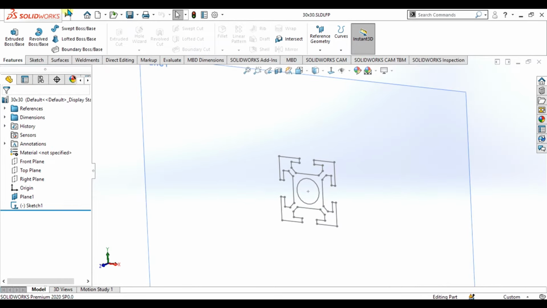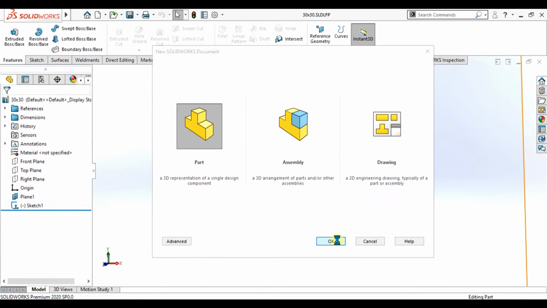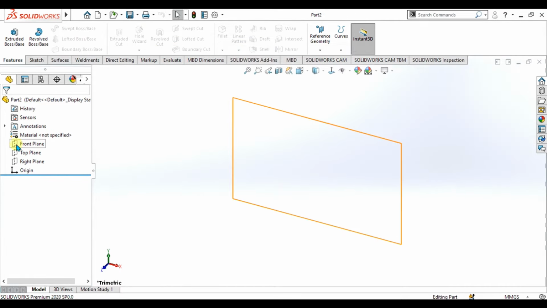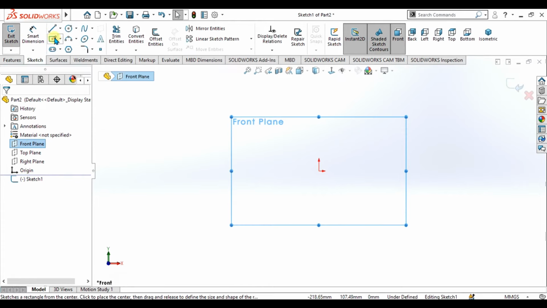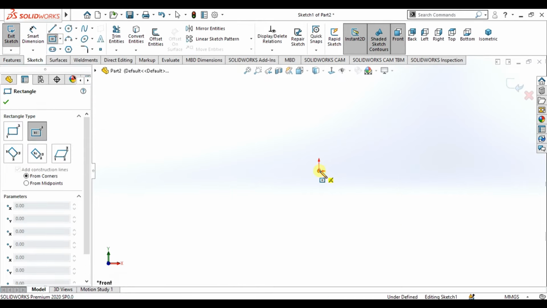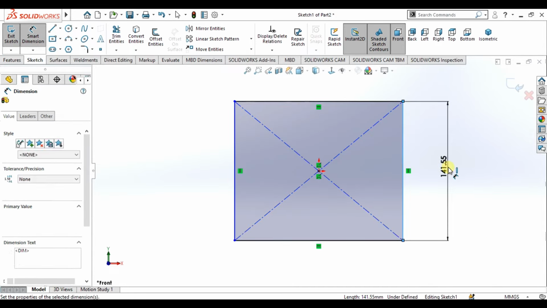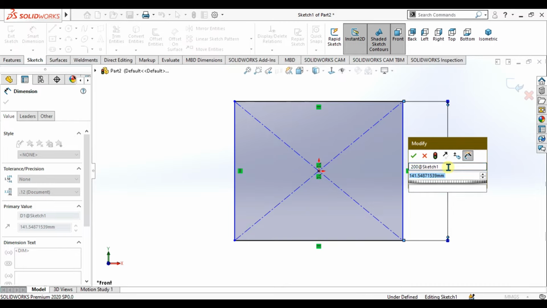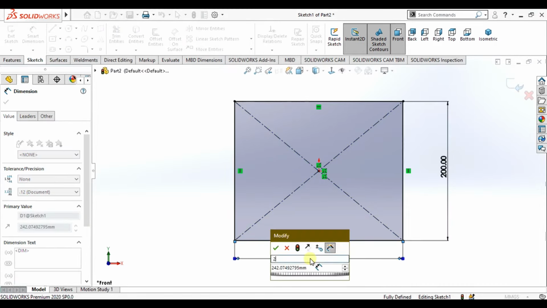Now we will simply go to a new part, select OK from here, and select front plane. We are going to make the structure to test our custom profile. So we will make a simple rectangle from here, give it the value of 200 by 200 like this.